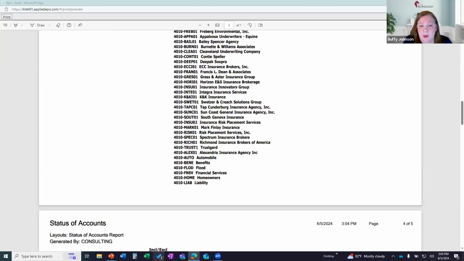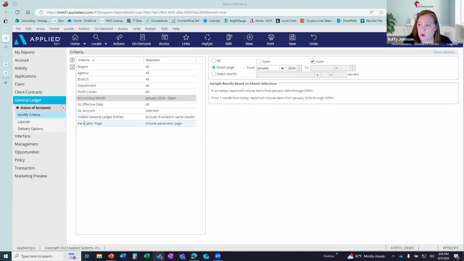And for those of you agencies that are on direct bill receivable or do cash on account, you will run this monthly, multiple times a month, to see where you are with receiving your direct bill commissions to cash on account, for example. You will see that receipt going into a cash on account, which is an asset account that starts with a 1, and you will see the amount receipted there. And then once the reconciliation, the commission statement, is entered, you will see it move to commission income.